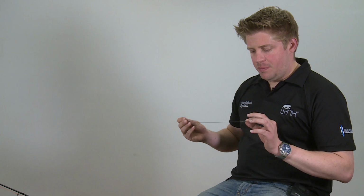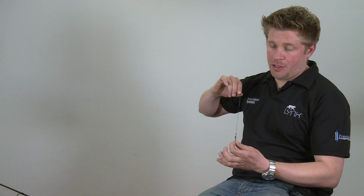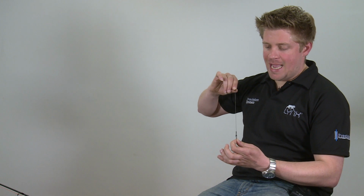Okay. Also in the range, any form of predator leader. So here we have a nice single strand titanium leader. So you can see double crimp to secure it because of the springiness within the titanium wire, through then to high quality cross locks, brass swivels, and all the fittings you'd expect on a quality leader. Again, all joined at 100% strength.